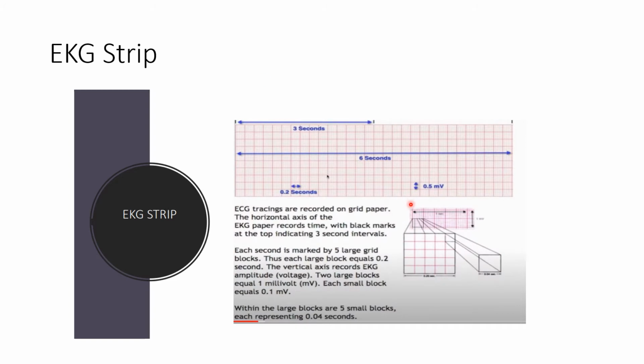Again, you should have your ECG tracing in front of you. You should know your 6 seconds rule. You should look for your black dots on the top. You should know that each of these, these 5 boxes, is equal to what? How many seconds? Okay, that's good. And this one box here is equal to how many seconds? Okay, good. 0.04 seconds. That's good.